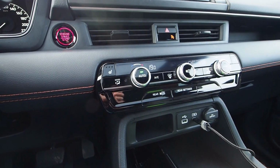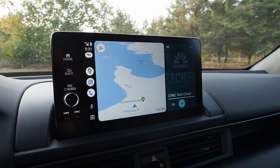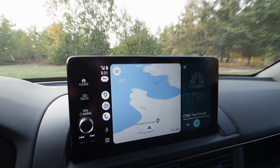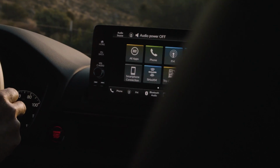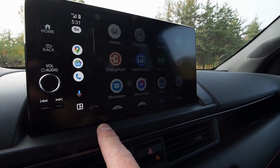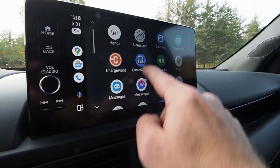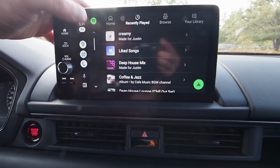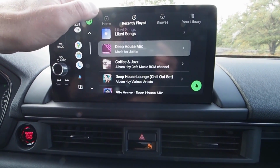No touch screen required. And speaking of touch screens, while this one is bright and tidy, it isn't the big screen option for your dollar, nor is the factory Honda interface the most engaging to look at or use. Thankfully, wireless Android Auto worked like a charm all week long after just 15 seconds setting it up one time. And my tunes sound great on that Bose stereo, by the way.